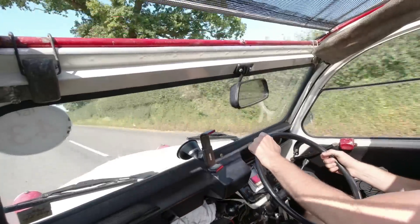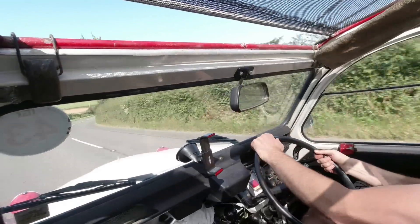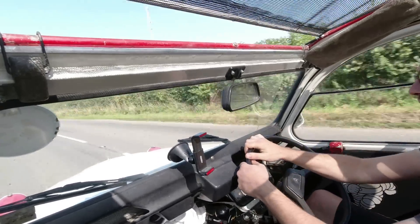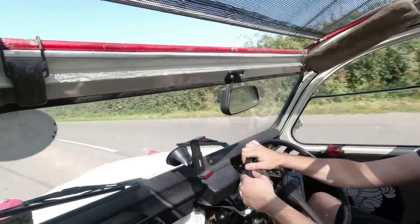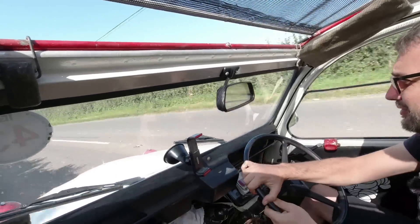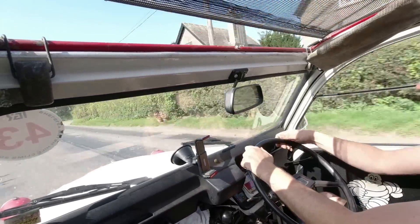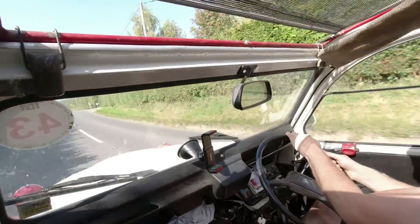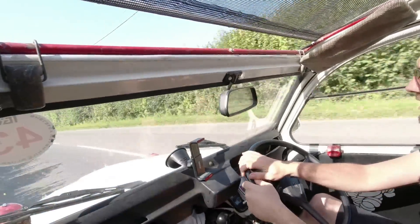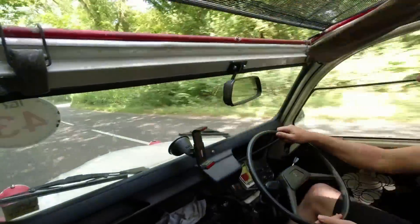I said to Pete the top end was really bad, but oh, this feels so much better. I have no idea how much this work has cost yet — still to find out. It just goes to show carburettors are such tricky things to set up correctly, but when it's done right the car can be entirely transformed.